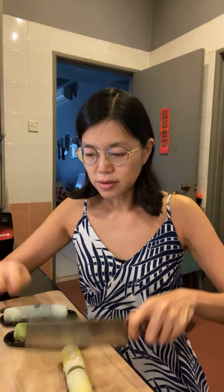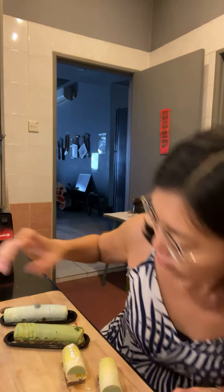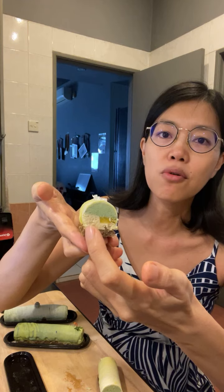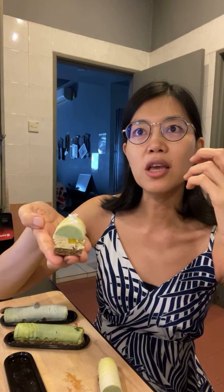So when I cut this open — you can see you have the base at the bottom. Then there's the yellow one which is the mango cream, the green bits which is the moringa cream, then there's the mango insert, and then there's a glaze. There are also various ways of decorating it, and I'll be giving you tips and suggestions on how to decorate your eclair.